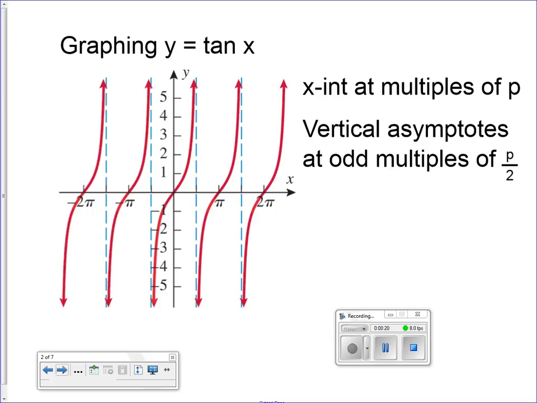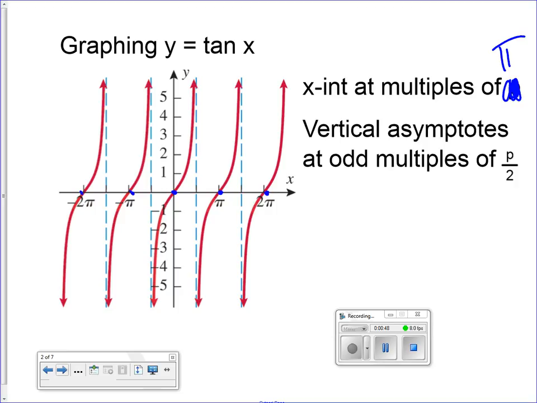Looks kind of like secant and cosecant with those vertical asymptotes, but instead of parabolas, we have these mini cubic functions in between each set of asymptotes. But notice that it repeats every pi. So this p here should be pi. I'm crossing that out. So there's an x-intercept at every interval of pi. So 0 pi, 1 pi, 2 pi, negative 1 pi, negative 2 pi, so on and so on.